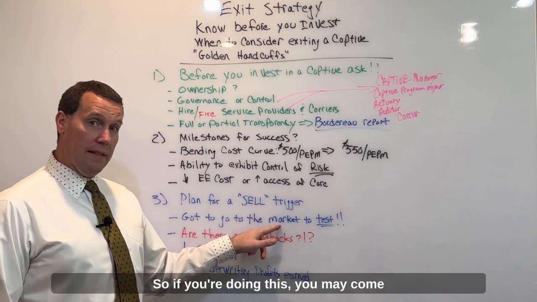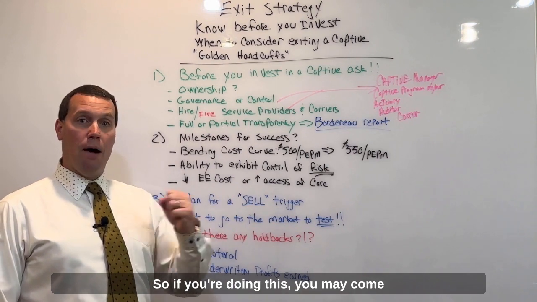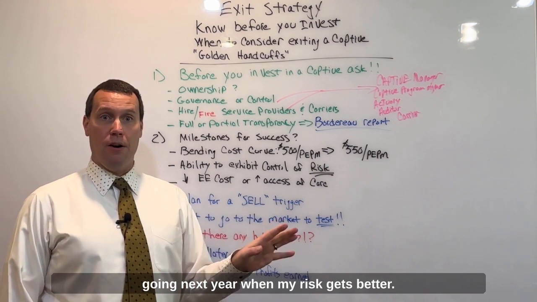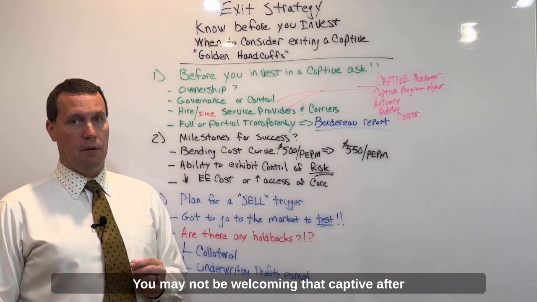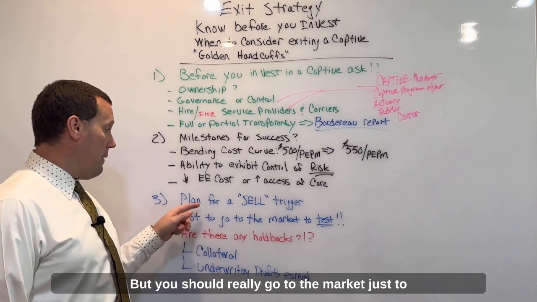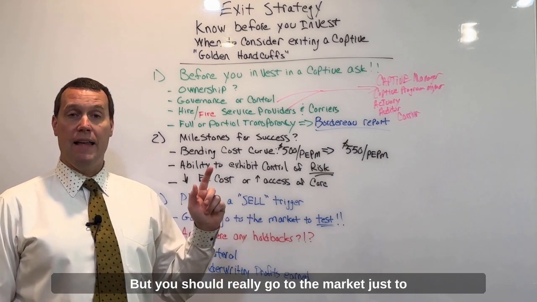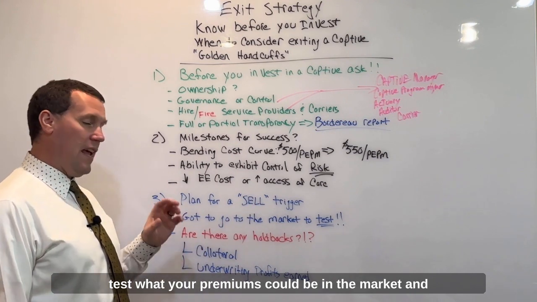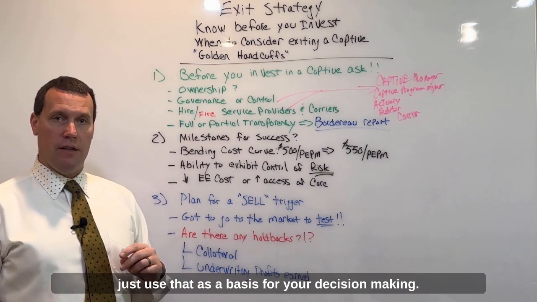So if you're doing this, you may come out for a year and say, oh, I'll just go in next year when my risk gets better. You may not be welcome in that captive after you leave. So you need to consider that. But you should really go to the market just to test what your premiums could be in the market and just use that as a basis for your decision making.